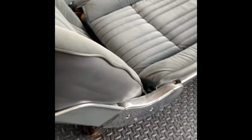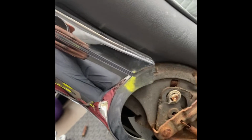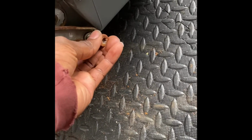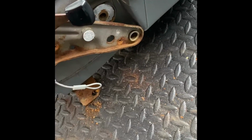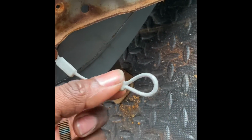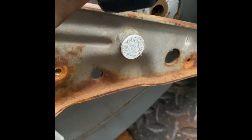Once you get the rails off the bottom, we're going to come to the side, and we're going to go ahead and take these two screws out. I'm just going to pull this chrome piece off, and then I'll be back. All right, after you pull the two screws out of the chrome on the side, there are two bolts that sit right here. That goes in that hole right there. That's what connects the top to the bottom. Go ahead and take those out, one on each side, and also take this little hook off of this piece right here. Then after that, you come around to the back.